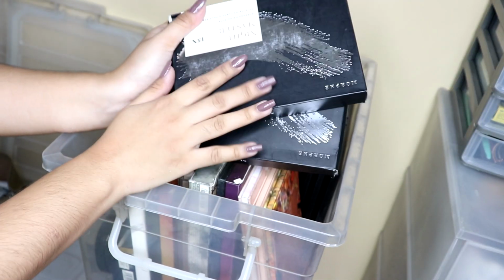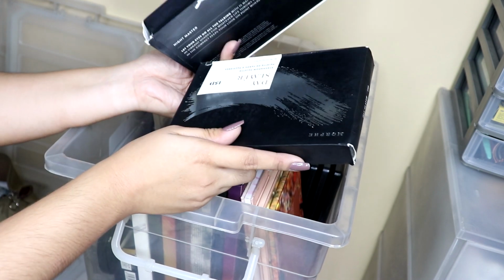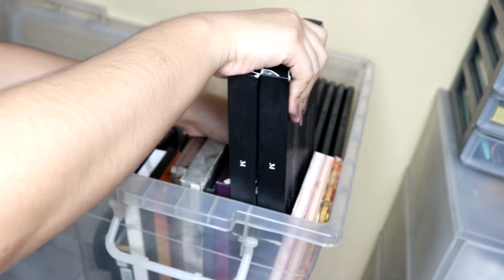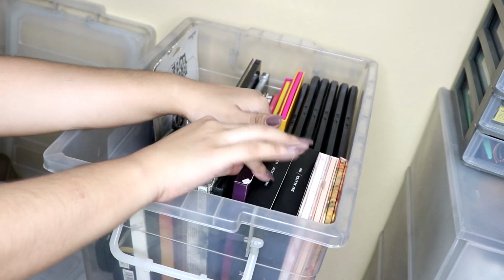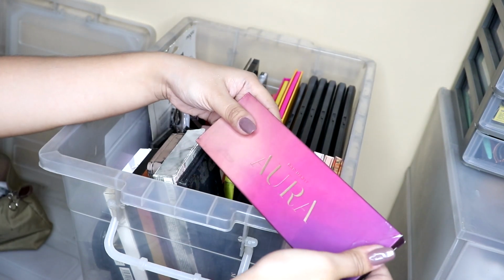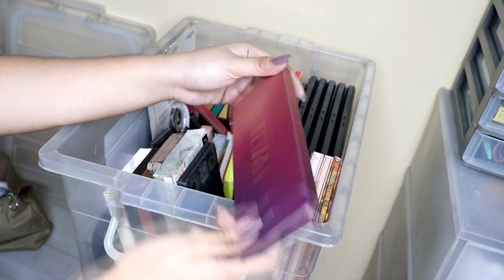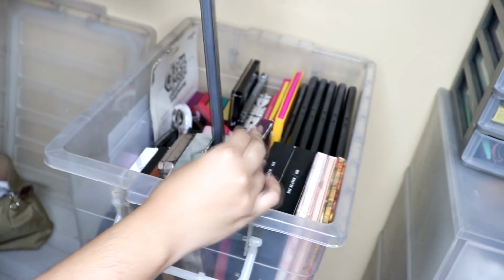These 2 eyeshadow palettes, regalo ulit to ni Maki sa akin. 15N and 15D. This one is a holiday collection din ata nila. And limited edition lang siya. And binilan ako ni Maki kasi alam yung gusto ko yun before. And then, I have here the Aura palette from Bad Habit. This is a dupe for the Anastasia Beverly Hills Prism palette.